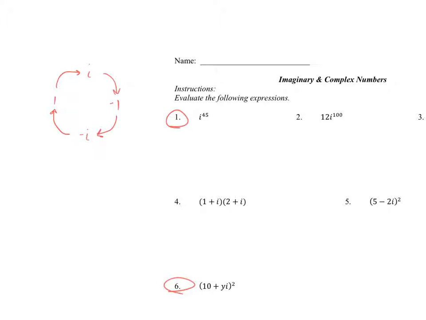So if you want to know why that is, go look back at the notes from when we did it in class on Monday. But what we decided in class you can do is, if it's I to the first, I to the second is -1, to the third, to the fourth, fifth, sixth, seventh, eighth, ninth, and you could just keep counting around the I cycle and end up simplifying this to something, right? That's going to take a long time if you've got a large number. With I to the 45th, you could probably get it done in a minute and a half. You'd be counting all the way to 45, but there's a lot of room for error there too.